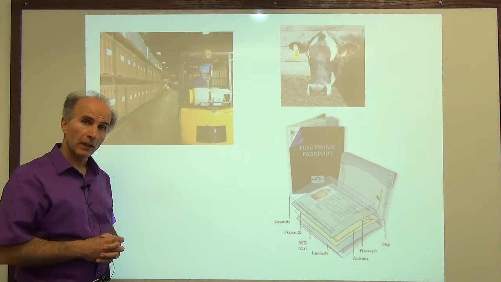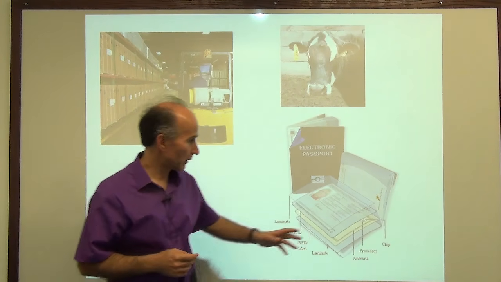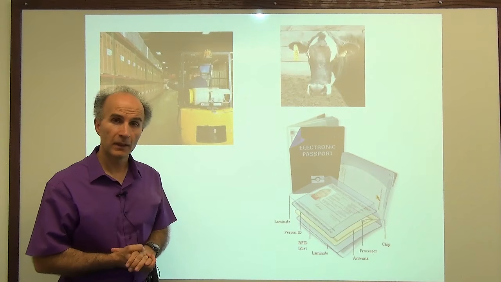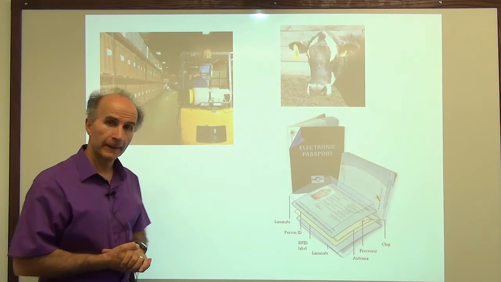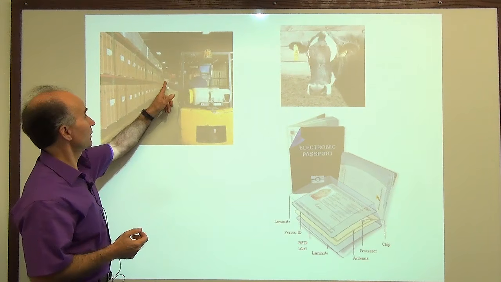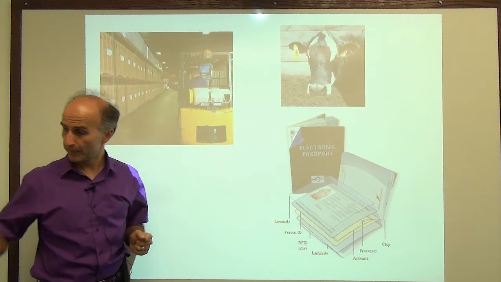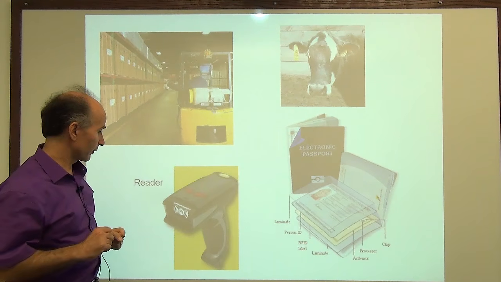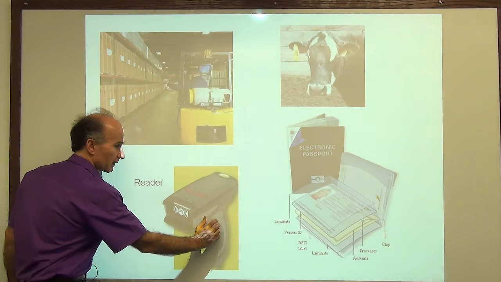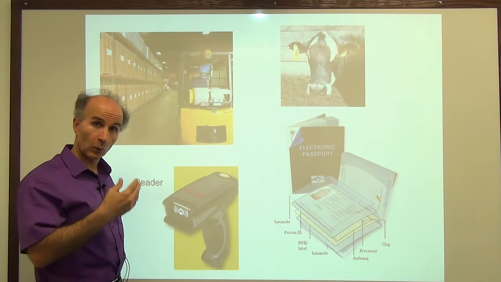Now, what we face in electronics in the design of this RFID system is the following. We have a reader, like the reader that this person is holding, a scanner, to scan the information from that chip. So here's an example of a reader. You hold this reader like this, you point it at the chip, and we read the information from the chip wirelessly.